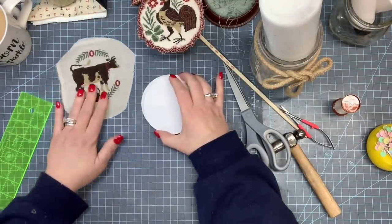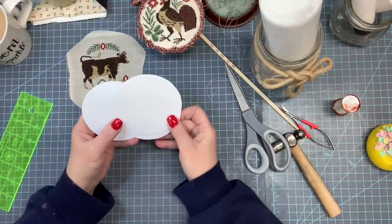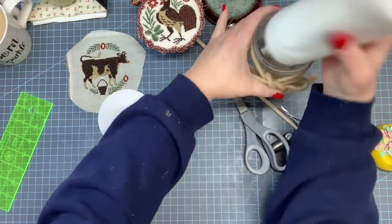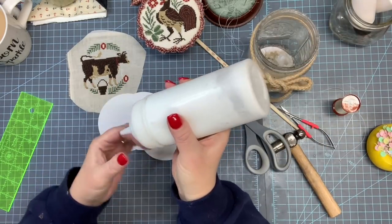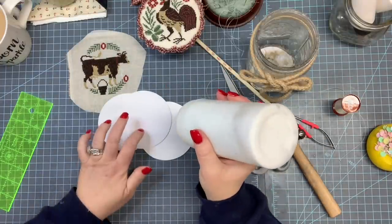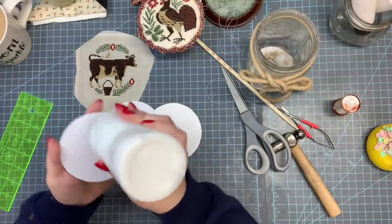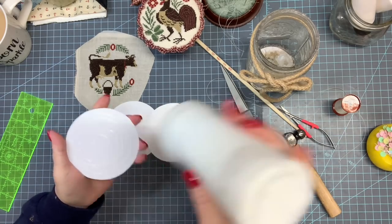Okay, so we're going to do the cow, and I have cut out 3 mat board pieces. I'm going to put Aleene's white craft tacky glue, which is also acid free. My mat board is acid free. And this is just Aleene's that I put in a squeeze bottle because it's easier on my wrists.